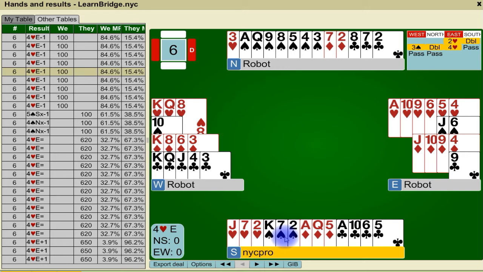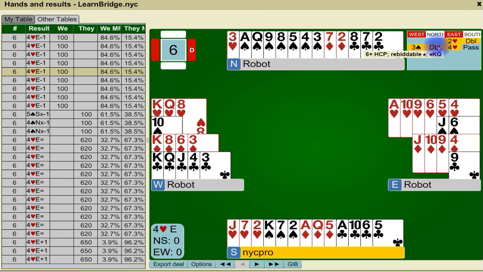And when we double, we'll see the 3 spade bid by the robot, which if we mouse over it, looks like a splinter bid. It shows a good hand and 1 or fewer spades. And north doubles to show spades. Mousing over the bids is something you want to do during the auction, because sometimes you might not know what a bid means, or you might not know what the robot thinks it means. So mouse over these bids, and you'll be able to see what each of these means.